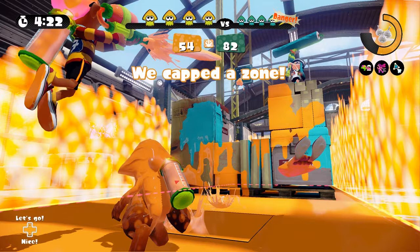You can start firing your weapon after a super jump right before you land.